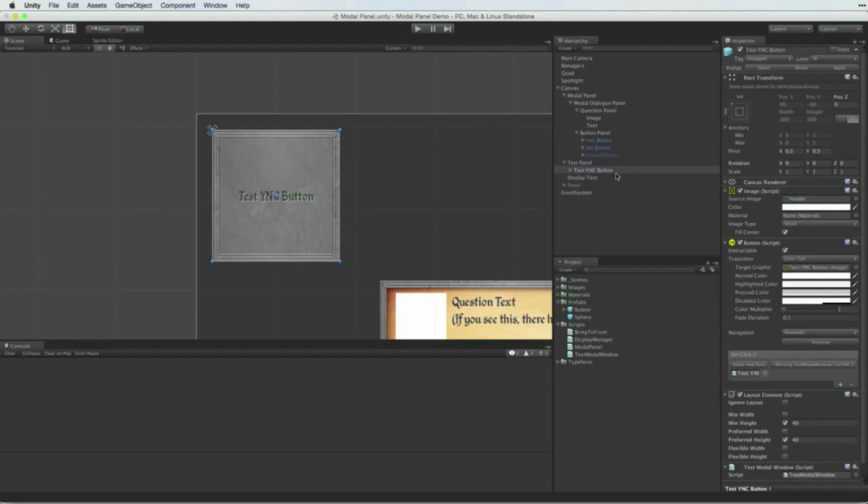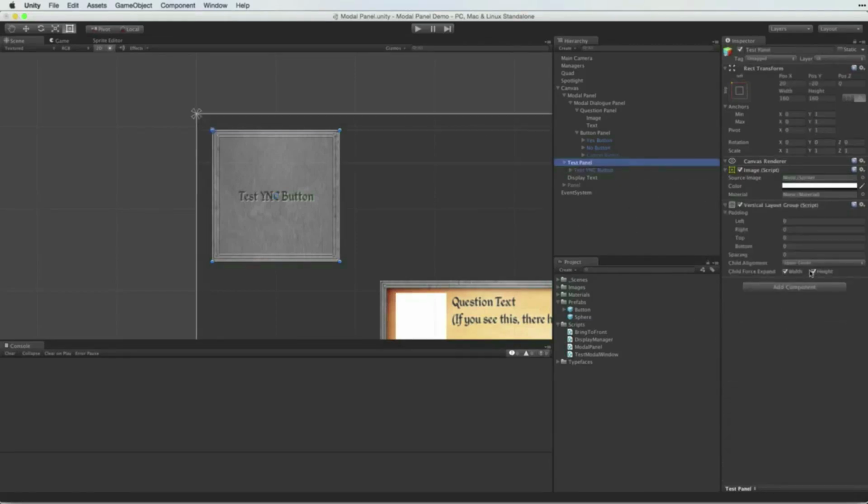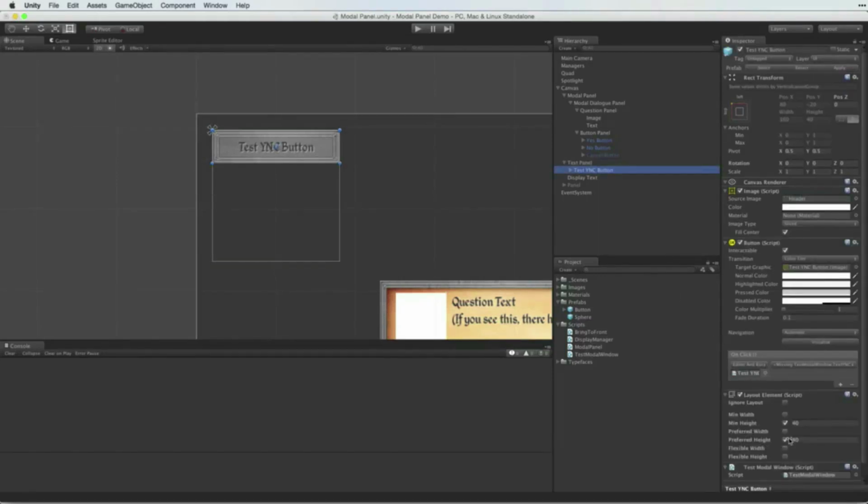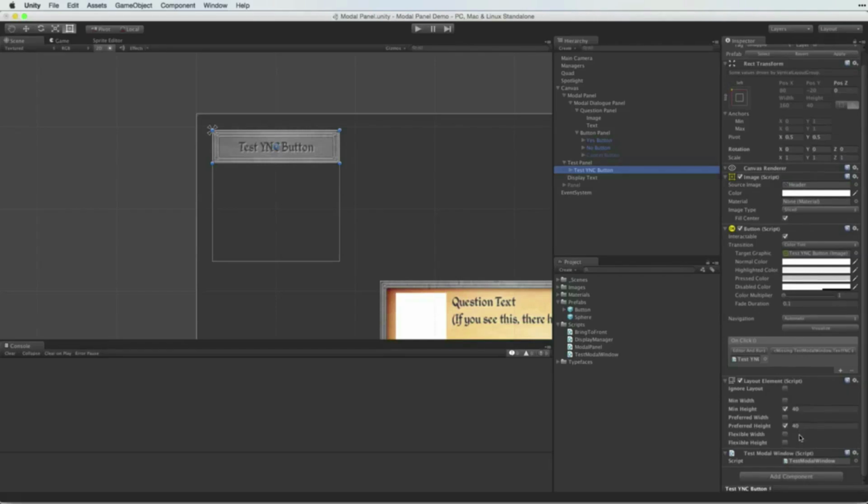So for that, since I want to be able to fill up the space, I'm going to make sure that we have turned off expand height. We leave on force expand width so it fits the area, and we have our layout element with our minimum height and preferred height, in this case of 40. I think that is actually one of the refactorings I did between the last session and this session, so I thought 60 was too big, so I've brought that down to 40. Now I want to pick up where we left off.